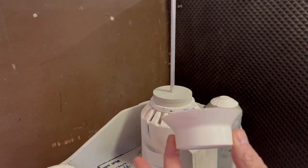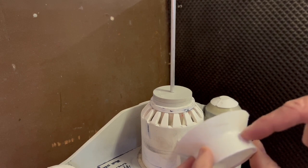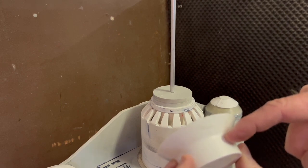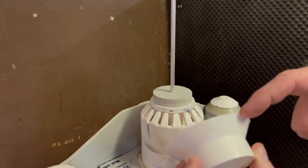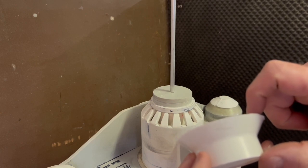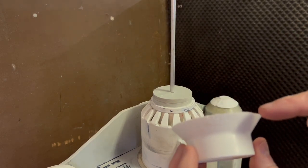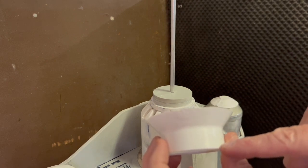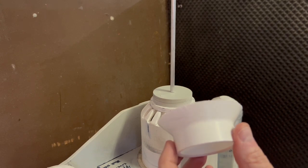Here's the piece after I've cut it. And once again, it's just measure from the corner right here to 3/4 inch out, which is about 19 millimeters. Make a mark there, and you can use that to make your cut. Also, the distance between here and here is 1.25 inches.